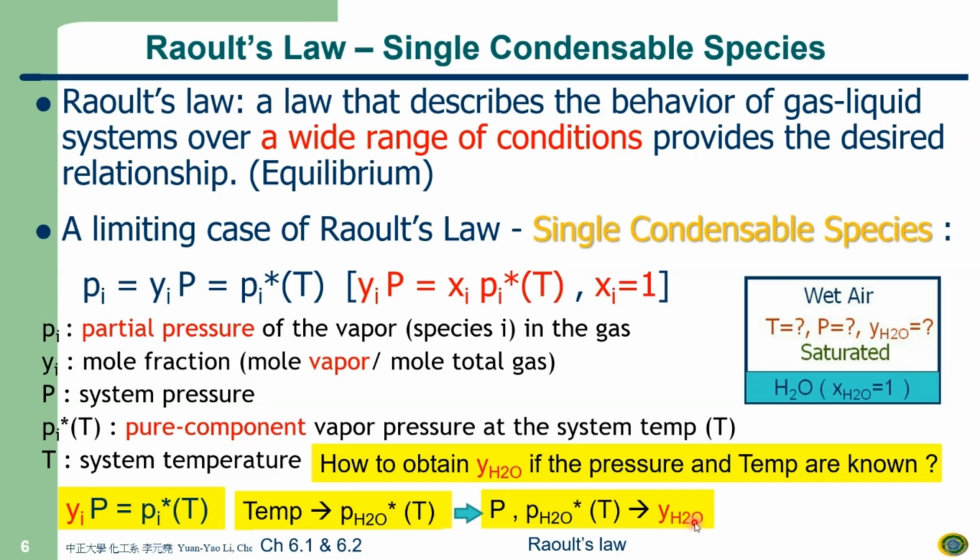Once you get the vapor pressure and the molar fraction, I want to ask you about the partial pressure of the water. If you have this and this, you can get the partial pressure of water vapor according to Dalton's equation. Okay? Easy. So let's do some practice.